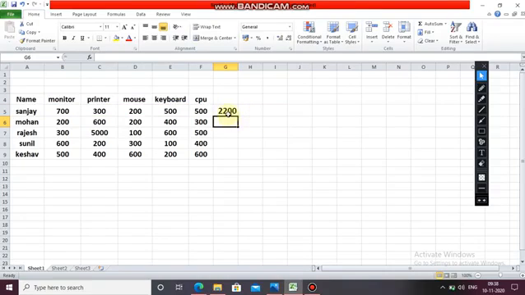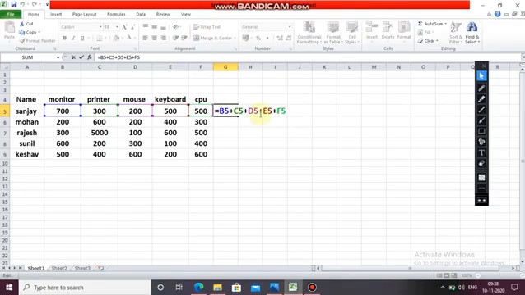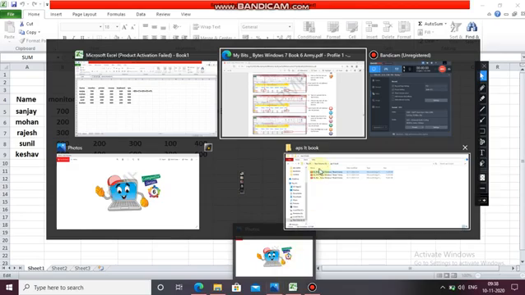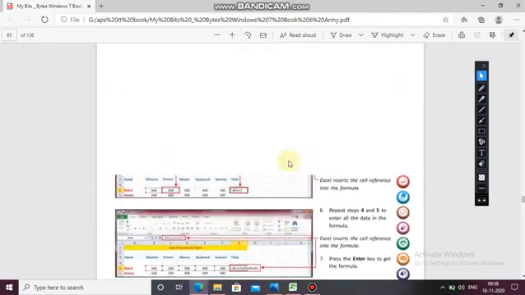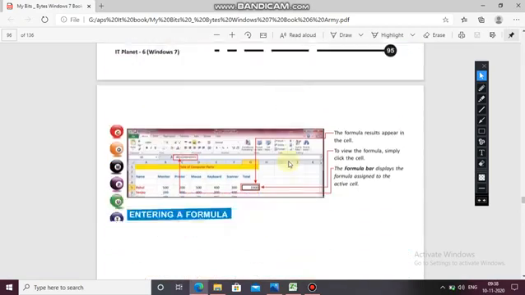Now when you click on the cell, it will display the formula. Double click, see, the formula is displayed here also and here also. Clear to all of you? By this way you can create a formula. I hope now it is clear. Now next, creating a formula has been done.